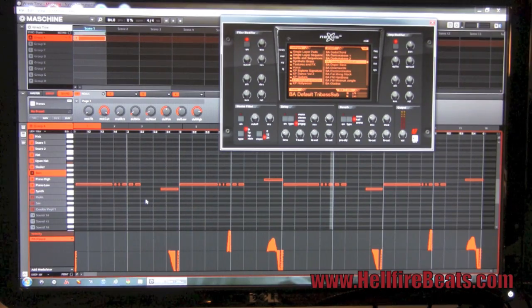Alright, again, so you can see again where I did the pitch bends, give it a nice little effect.